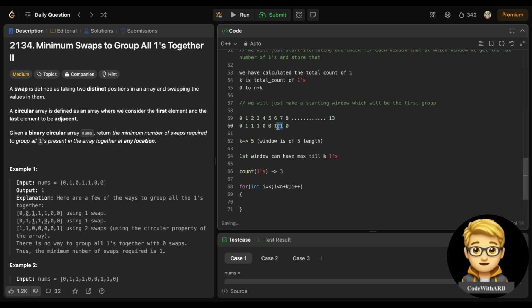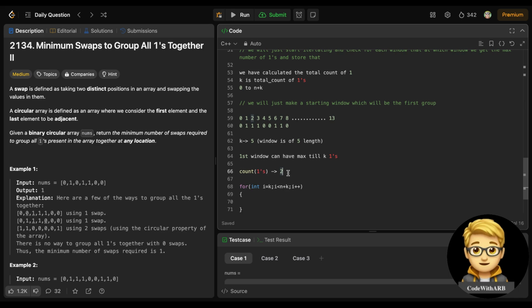Now again you move to 7, and you move till here. So you see that you still have this window of 5, and you need to just delete the second position, which is 1, and add the seventh one, which is here. So again it is nothing, which is 3, right? Now you move to 8, and see that the third has 1, so you need to delete this one, decrease the 1 count. But it has no one, so the count will be 2.